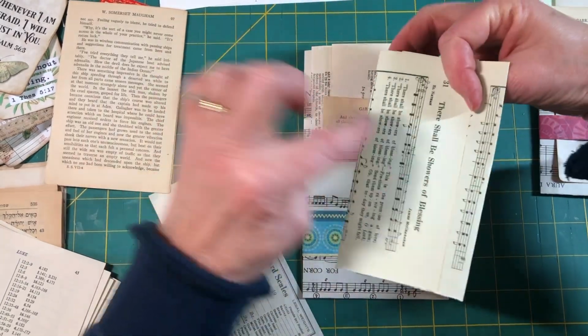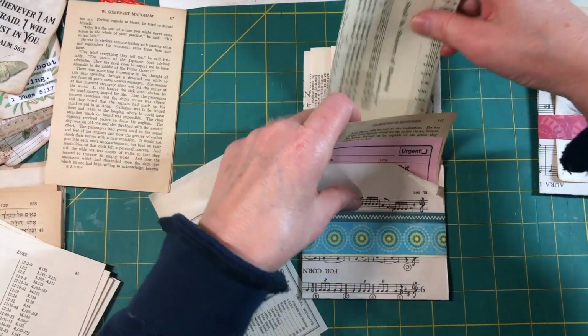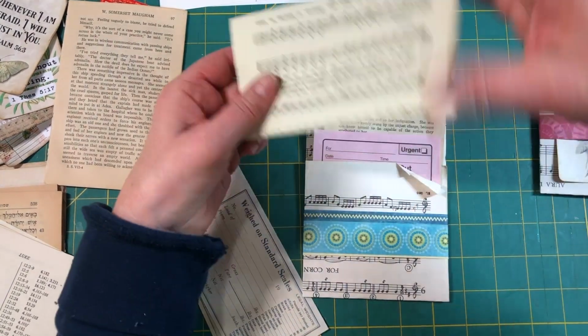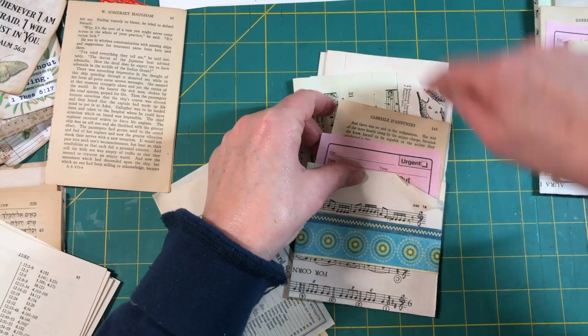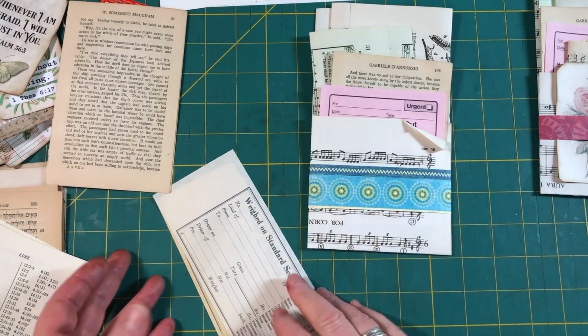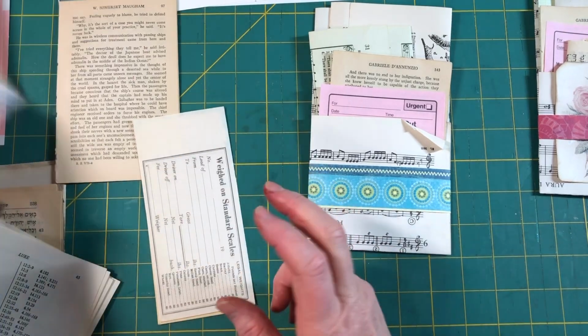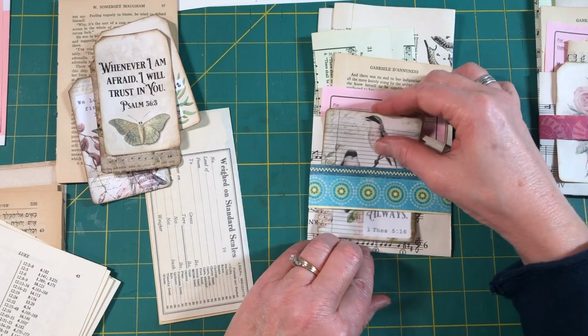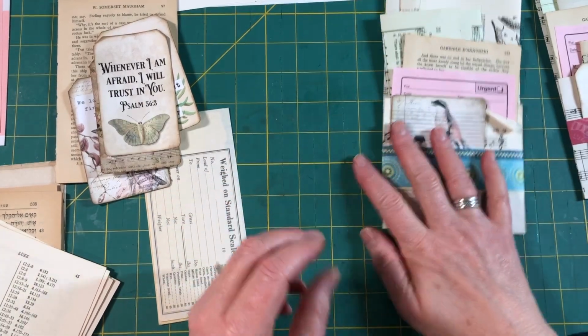And you can turn it so the fold, like this, has the title there, so I would want that to show, or you can turn it the other way so it doesn't show. This one I turned so you could see the bugs better. And then let's put this one. So easy.